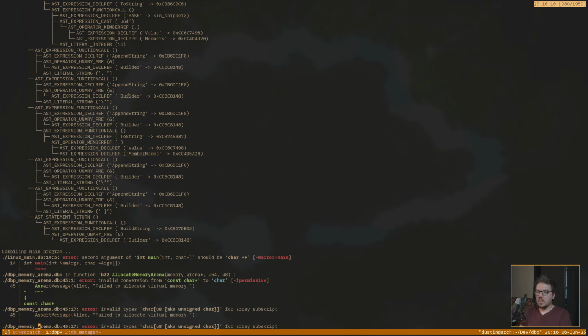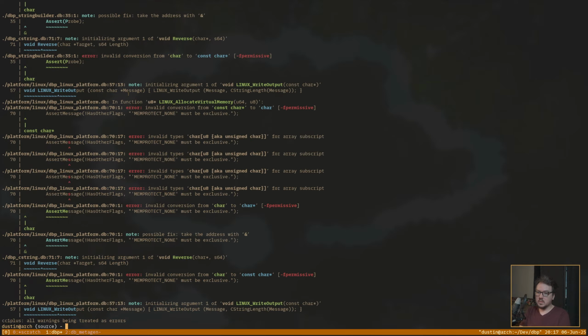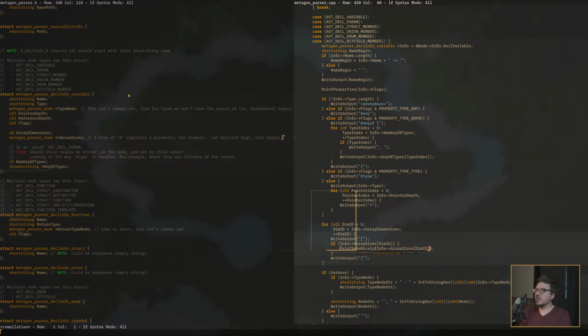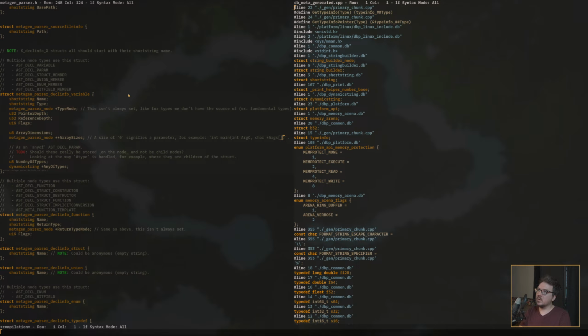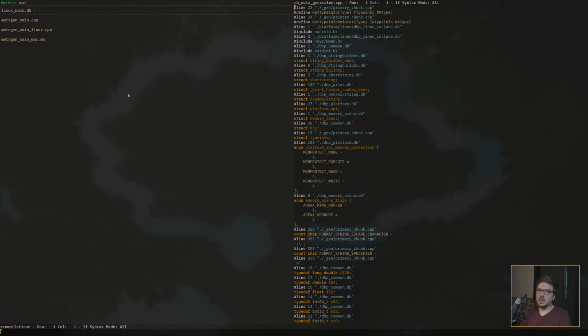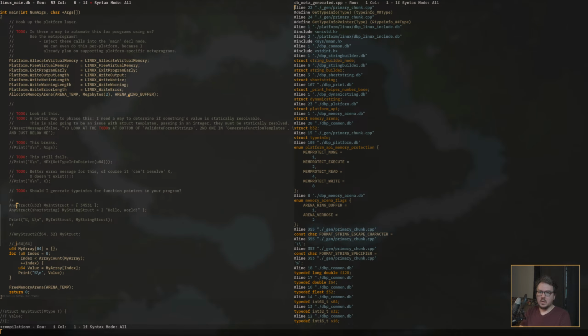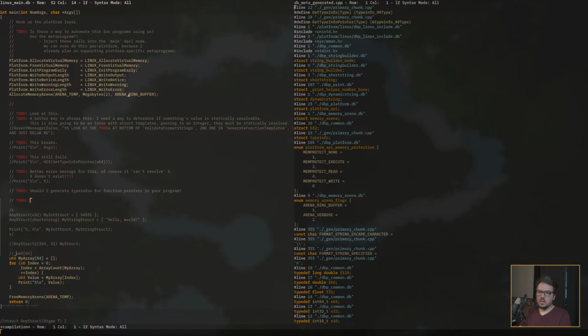Second argument of main. Okay, so literally the very first argument to main, you can see an example of what's happening now. So I feel like this file should move to the gen directory, actually. Let me make a to-do for that. Move db meta generated to the gen directory. Give it a new name.